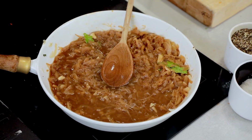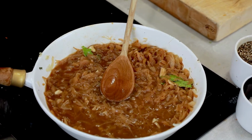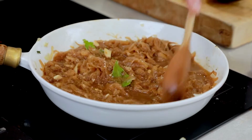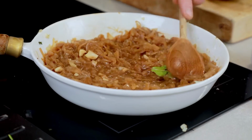right? And when you've had like amazing pasta and you're like, oh, how do they do it? How do they make it like that? It's little things like this that make the difference. That starch in here is going to make it nice and creamy and rich. And we're going to continue to reduce that down.